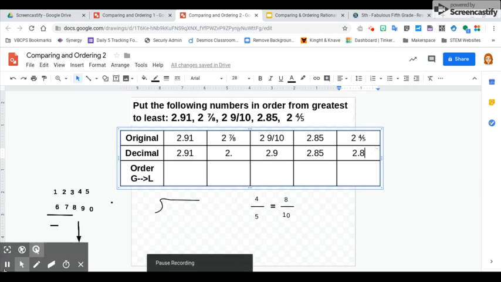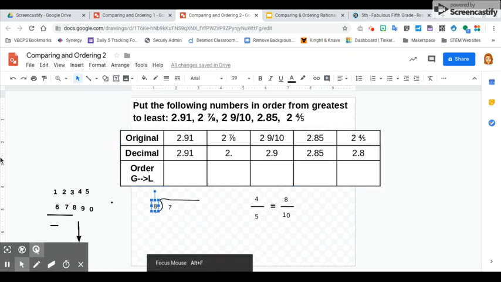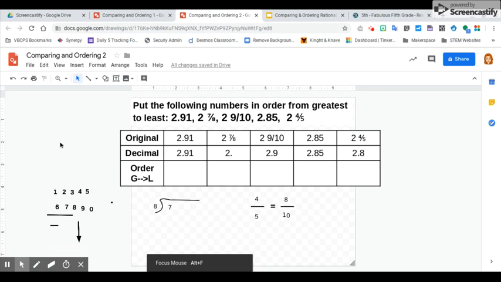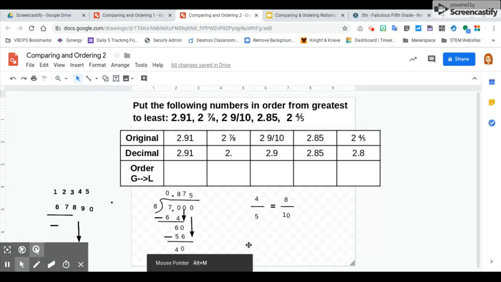Now remember that when you set up the division, you have to put the top number inside the house. It doesn't matter if the numerator is greater than or less than the denominator. No matter what, the numerator always goes inside the house. So go ahead and pause the video right now and do the division to figure out what 7/8 is equal to as a decimal. Once you're finished, you can hit play again and it will show you the solution, and you can compare your solution with the one on the screen.